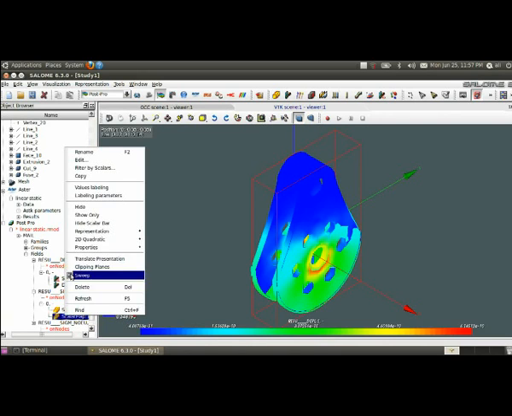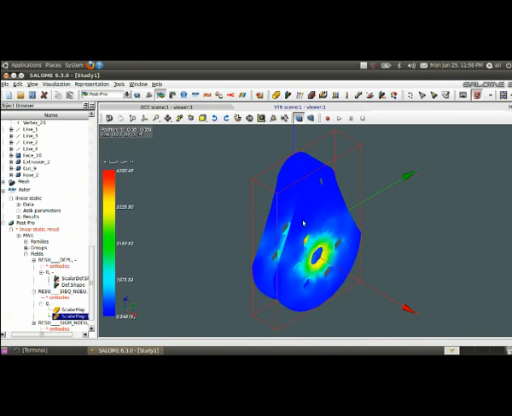I just want to see the result of the stress, and I activate the show only, and you can see the maximum stress and stress concentration is around the main shaft.